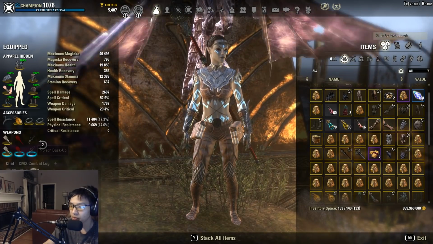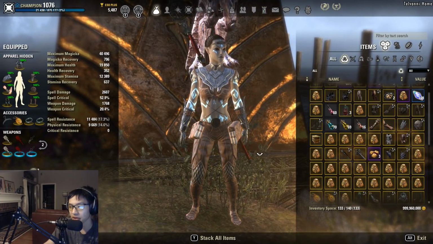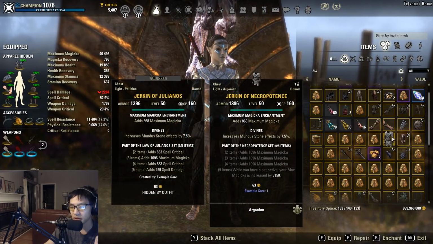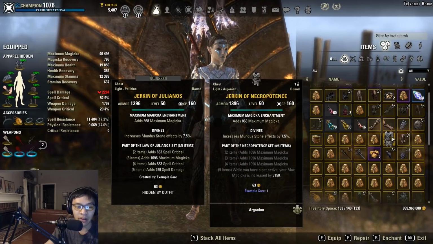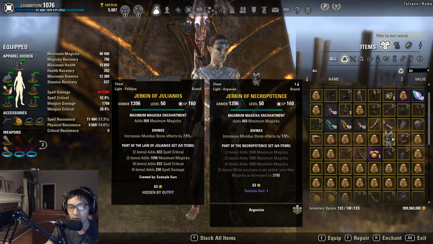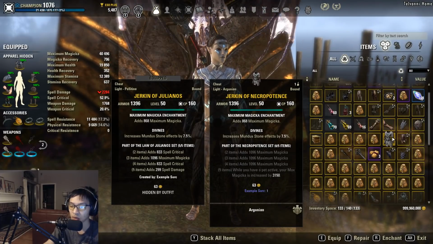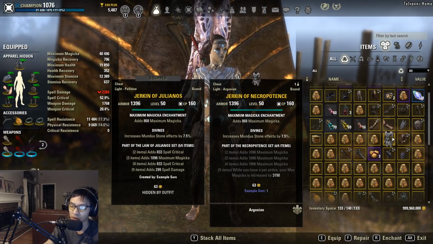Now, the other set that I found to be pretty close to this particular setup is going to be Necropotence. So Necropotence is a base game set from Rivenspire. So this is something you can farm or you can buy off of guild traders. Pretty cheap, and it's actually really nice. So when you have a pet active, your max magicka is increased by 3150.